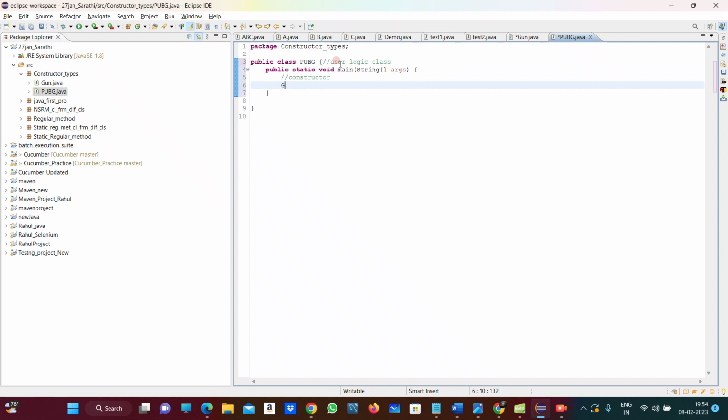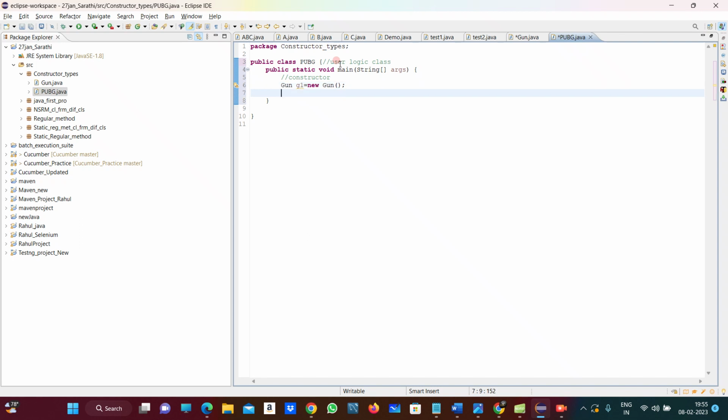What is our class name? Gun is our class name. Then I am taking the reference variable g1 equals new keyword, and then the constructor name must be the same as the class name. So I am taking Gun as the constructor name, right?